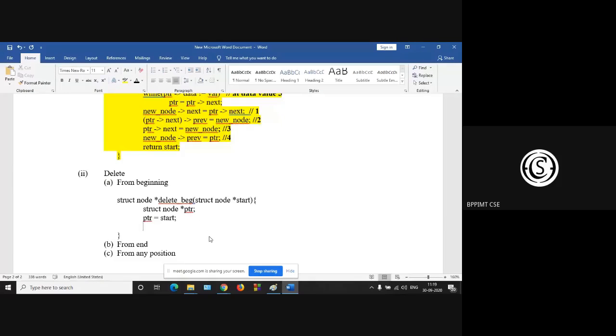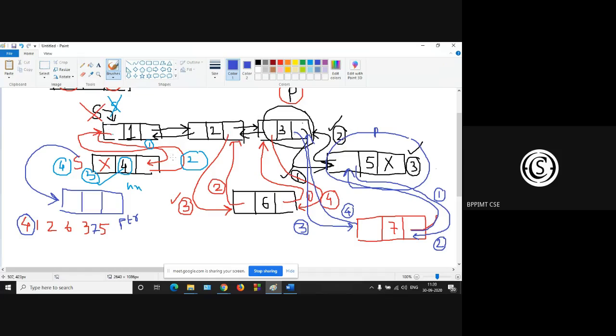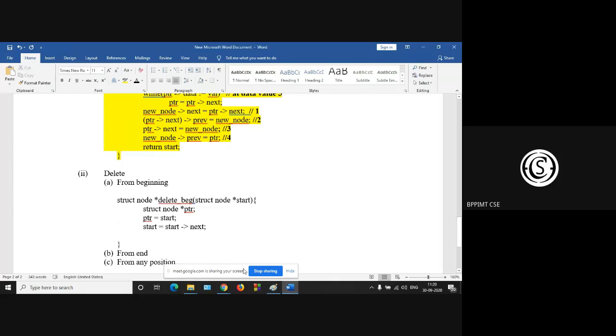Then you have to advance the start. So start arrow next. Now what will be the start? Your start is now pointing at the second node, that is 1, right?